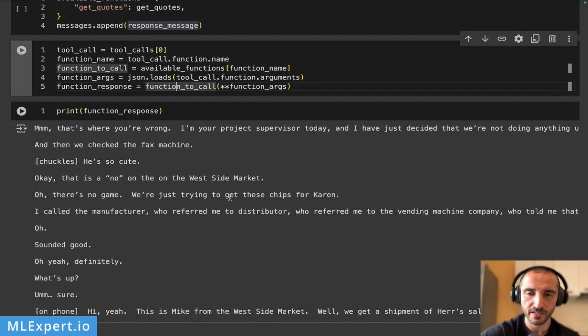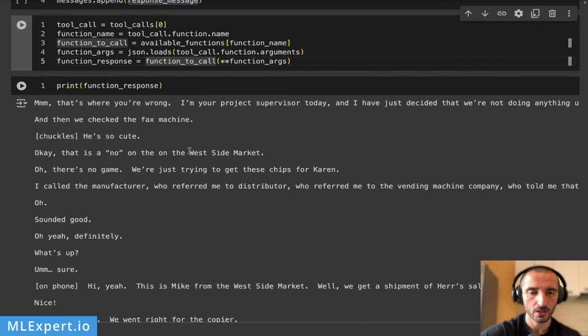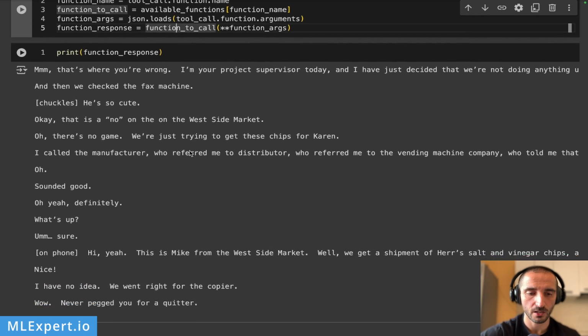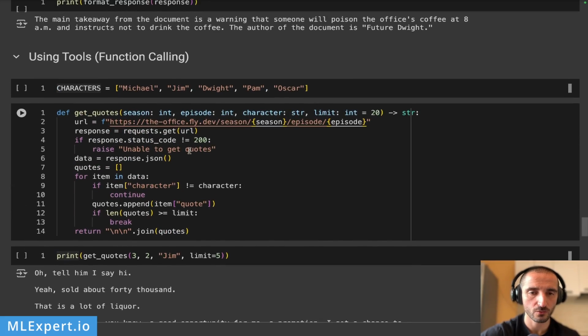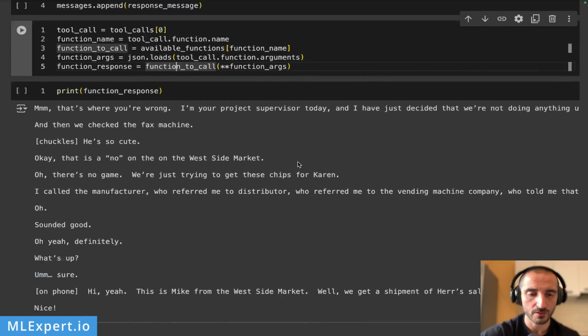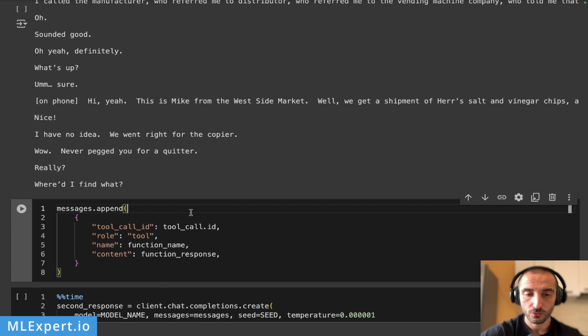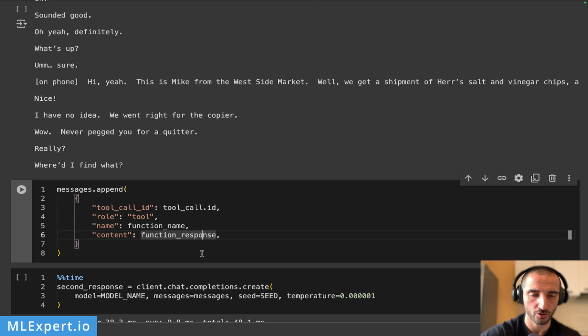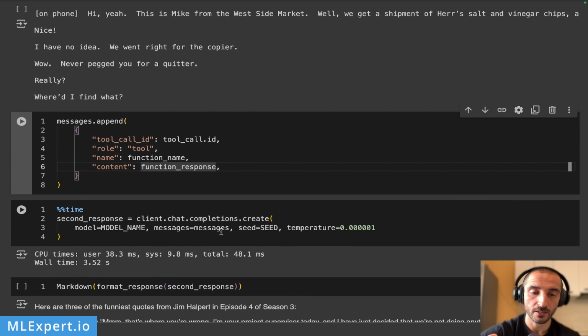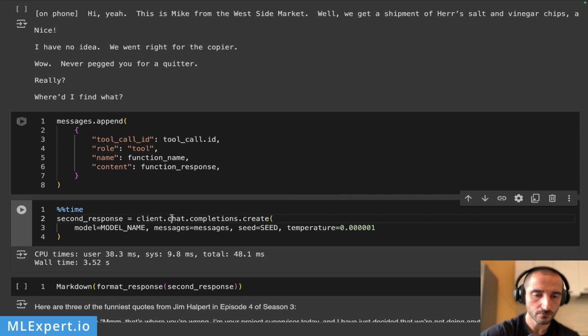These are essentially all of the available quotes, or at least the 20. I think it was 20 by default. Yeah, the 20 quotes that we're going to specify for the LLM. Then I'm going to pass into the messages the response with the ID of the call, the tool that we got, the function name, and the response of the function. Finally, you need to create another call, which is going to include this response from the tool. And this is essentially how you get your final response.